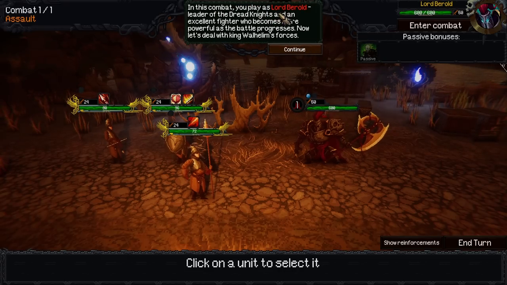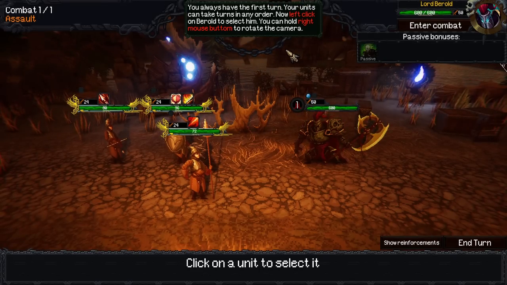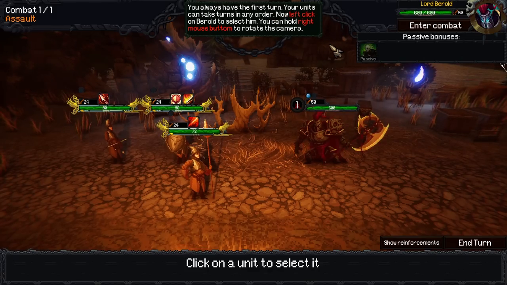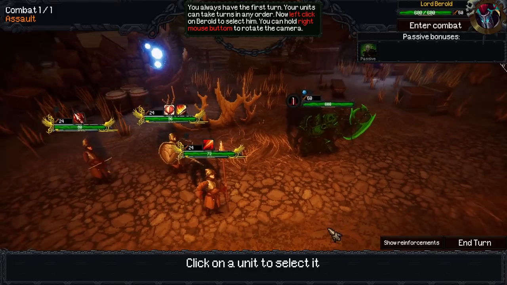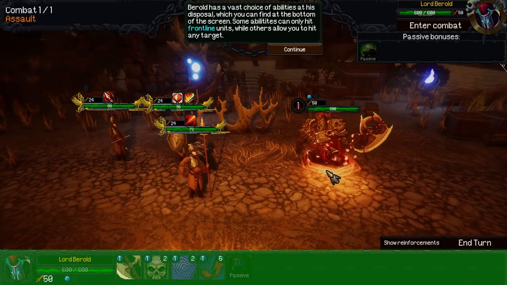You play as Lord Berold, leader of the Dread Knights, and an excellent fighter who becomes more powerful as the battle progresses. Let's deal with Walhelm's forces. Nice. You always have the first turn. Your units can take turns in any order. Left click on Beralt to select him. You can also hold the right mouse button to rotate the camera. Pretty. I like it.